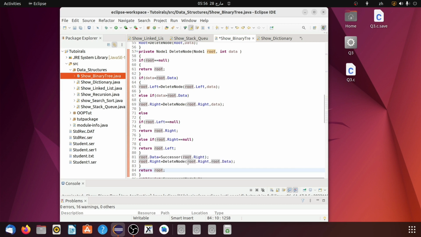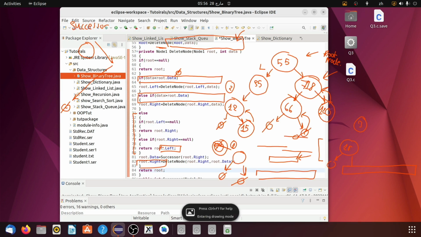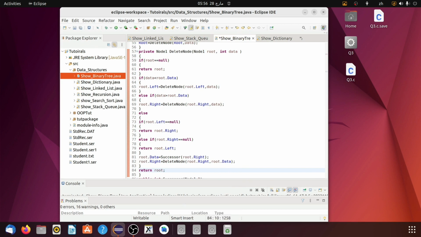Otherwise, because you guys are doing it in an array, since this is also connected in an array, like binary tree and linked list are both built with arrays in your syllabus, it's a little bit different, but this is the main concept of how to create a binary tree and how to create a linked list. So this is how you do a delete node.